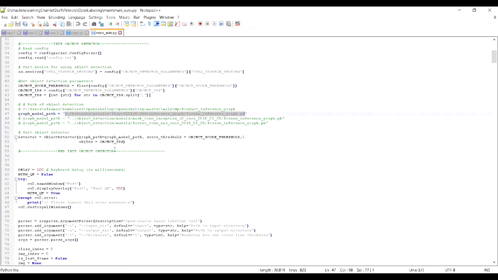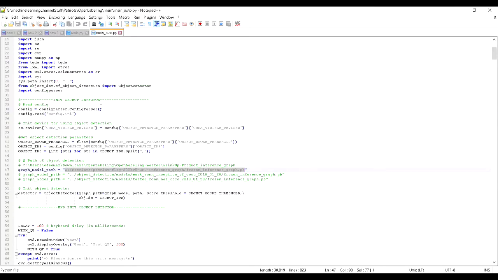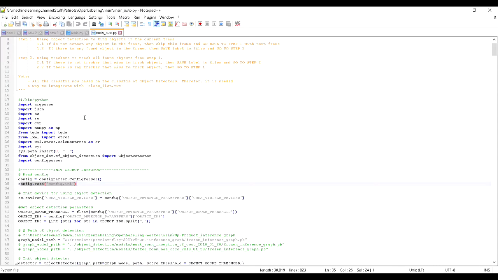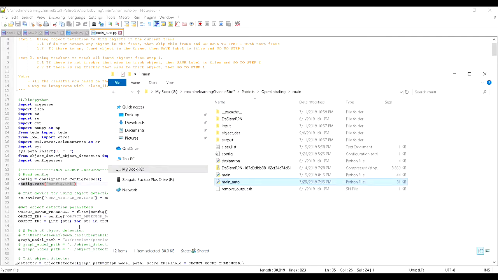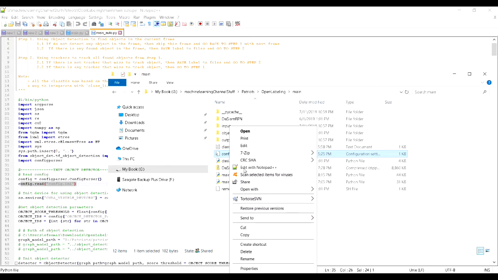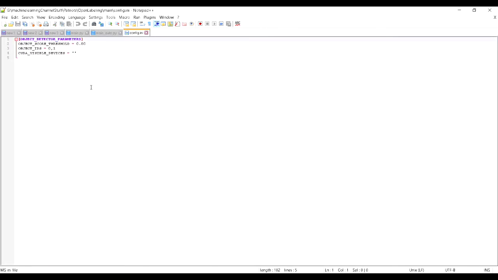One of the things you need to pay attention to with this script is that it calls a configurations INI file, which also resides in this folder, right here. I'm going to open and edit that.